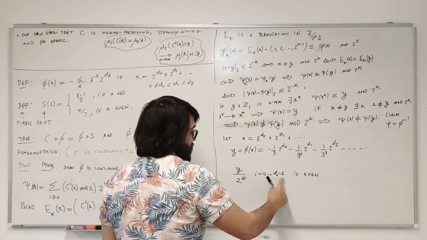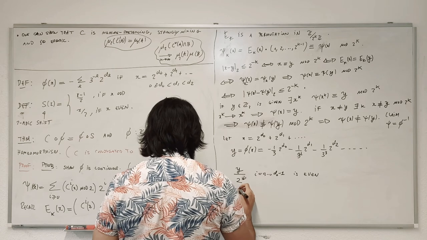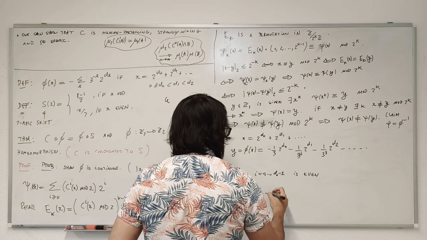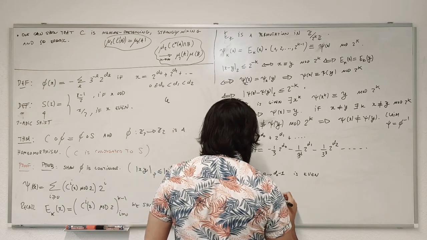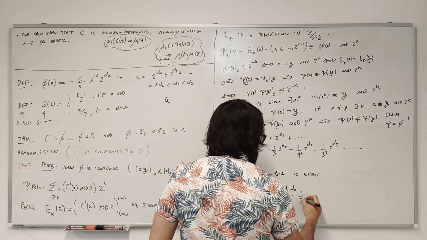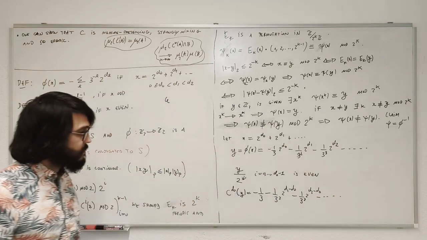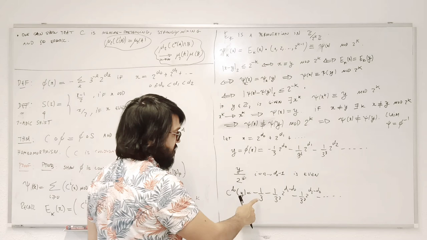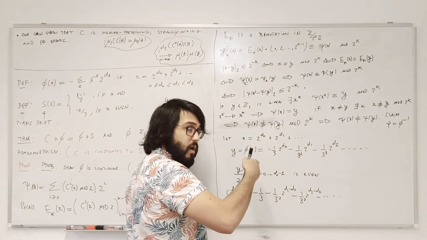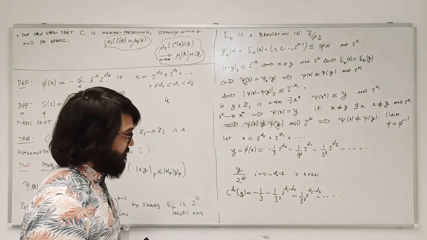to this number of times, so we conclude that C^{d_0}(y) is going to be just 1 minus 1/3, and then minus 1/3 squared 2 to the d1 minus d0, minus 1/3 cubed 2 to the d2 minus d0, and so on. Okay, so now we reach an odd number because we saw that minus 1/3 starts with a 1. And all these other guys have 2s. So this would be an odd number.